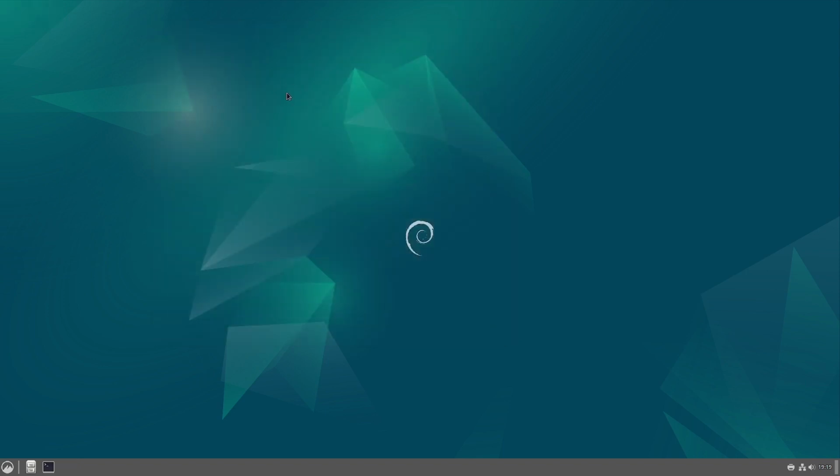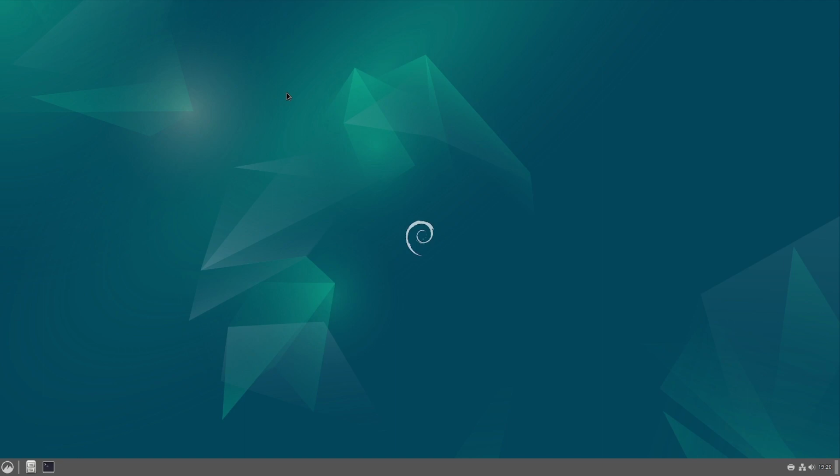Usually whenever the name of Cinnamon comes up, we always visualize the Linux Mint Cinnamon desktop, the greatest Cinnamon desktop implementation, because it is developed by Linux Mint only. So they have got a very good looking Cinnamon desktop. And now in this Debian bookworm, we are seeing another implementation of the Cinnamon desktop.